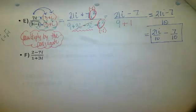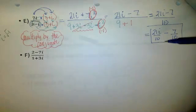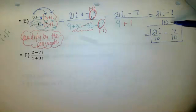This one doesn't reduce, but if you did that, you see you've got some fractions. So you might be able to reduce those fractions. And that's our answer. You'll notice there are no more i's in the denominator. That was our goal, to get rid of the i's in the denominator.